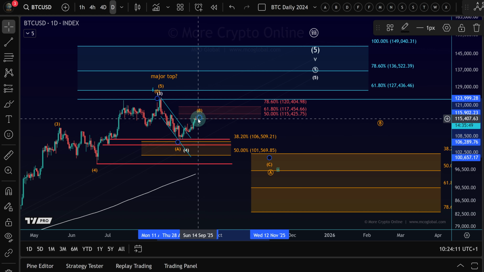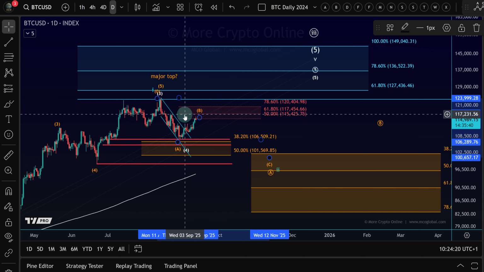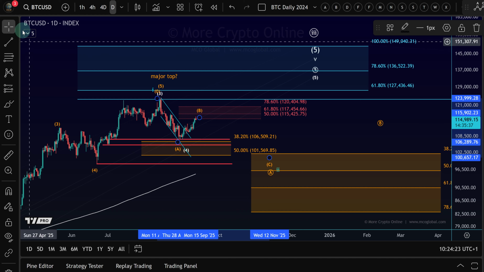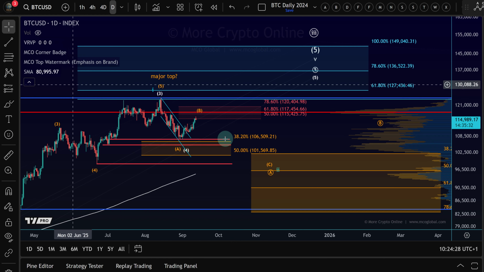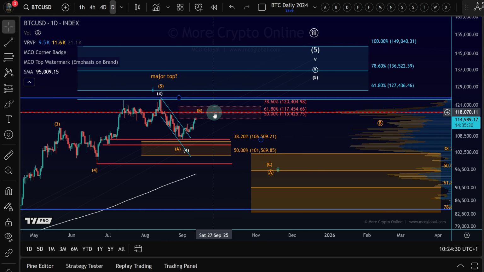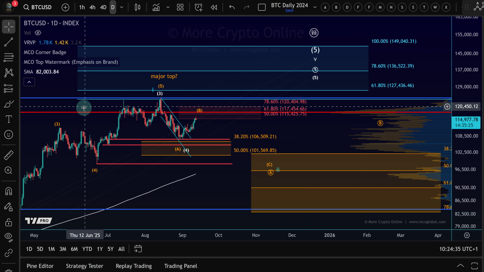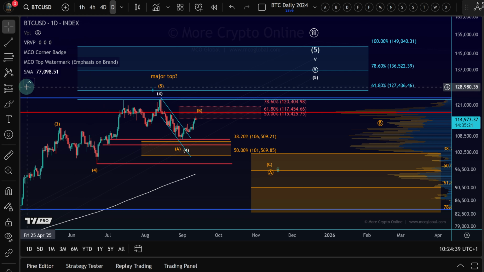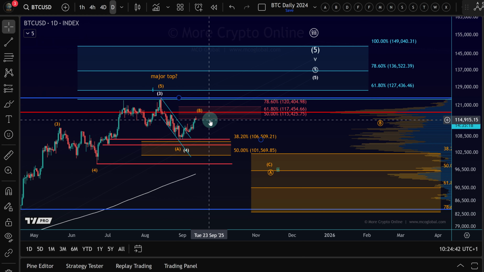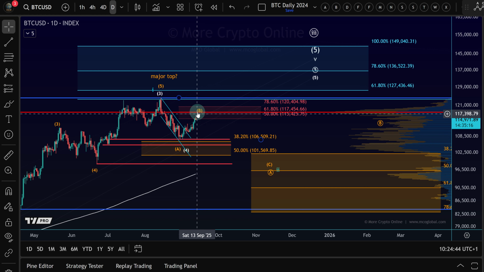This has been our resistance area on the daily chart to watch, which means it's no surprise to get there. It's a resistance area. I mentioned many times that it's likely the price could move towards the 118k level. You might remember that I showed you the VRVP. Point of control is located here around 118k. This is a level that often gets tested by price. The point of control is simply an area that was a point of interest. So we are on our way to that level.